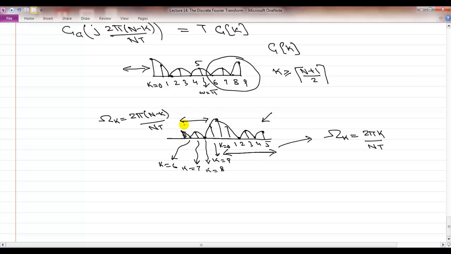So that is the first step. You are doing the matching of the indices to the continuous time frequencies. And then for amplitude, whatever is the amplitude, so you had an amplitude of 5, you multiply that with your sampling period T. So each of these amplitudes gets multiplied with T. Okay, that is due to the scaling that happens when you go from continuous time to discrete time.